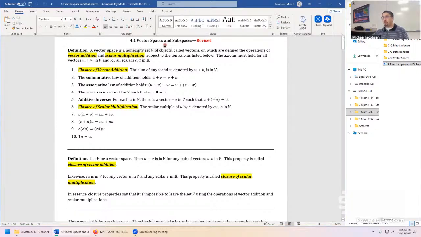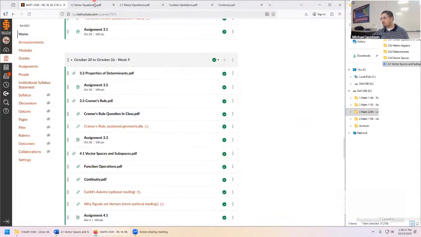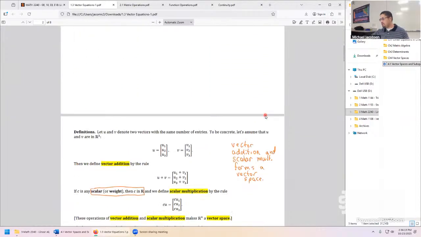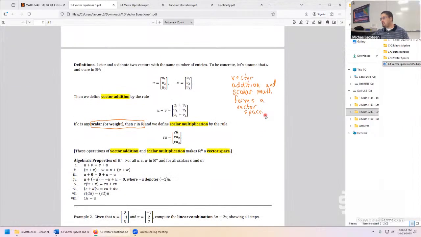So we have a set of objects, we're going to call them vectors. And vectors can be pretty interesting things. Let's pause right here because we've already seen some great examples of vector spaces. We've pointed to these notes a couple times. One good set of vector spaces is Rn. This looks like an example in R3 because there's 3 entries.